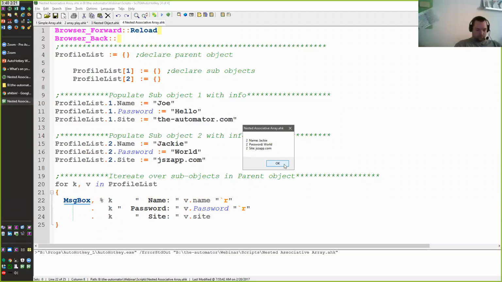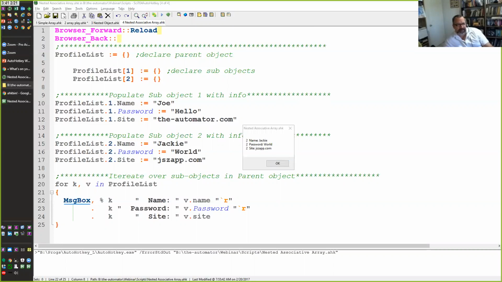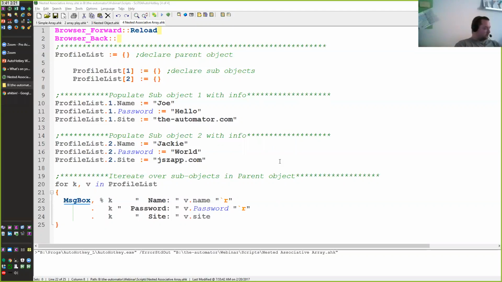Is there anything we want to do with an associative array? To me, we could go through and demonstrate how to do a lot of the same things as with the simple array, but they are very similar. I don't think there is much more to cover, because you can push and you can pop and you can insert and add, but you don't have much more than retrieving and adding.